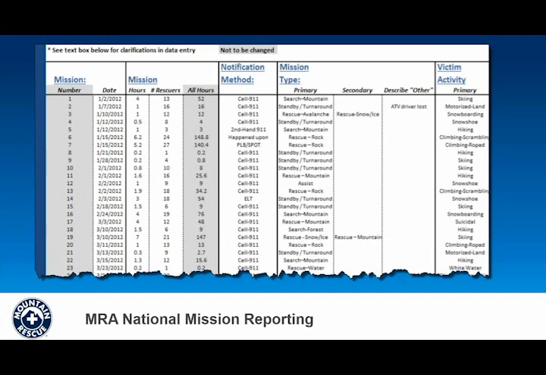So if you think about who the stakeholders are for the MRA, for one, it's the government agencies. Government agencies want to know where and when volunteers are being used for search and rescue missions. Another stakeholder that I've been told about is people who are interested in helping support the organization. So for fundraising purposes, being able to talk about where the MRA is active and what they're doing is really important. I've been informed that those are two real key drivers for why we're collecting data and why we're trying to do it in a way that isn't so locked up in spreadsheets and shoeboxes.